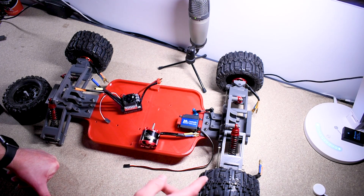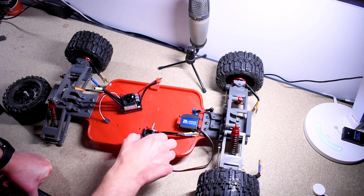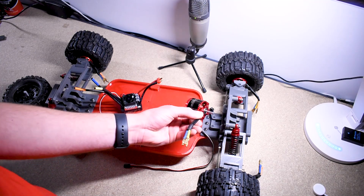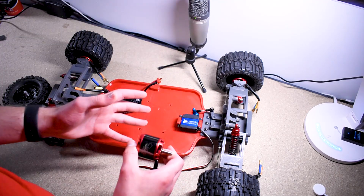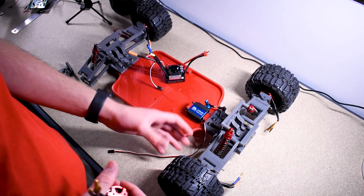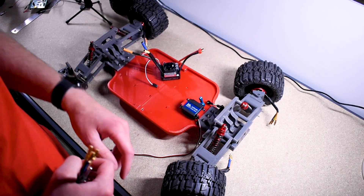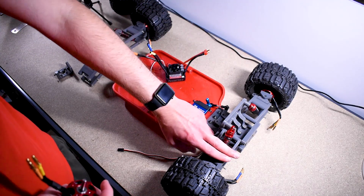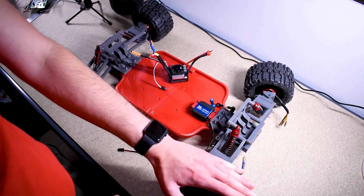Typically RC cars do have four-wheel drive, but they're usually driven by a single motor, which isn't true four-wheel drive. What I want is all-wheel drive — each wheel still has its own power source. I'm still going to measure the speed of each wheel using a sensor and feed that back to a computer system that manages it all. I also want to tackle caster — I currently have zero caster, so the pivot points are directly above one another. I'm going to angle the suspension arms backwards a little bit to give positive caster, which should give a slight tilt in the wheel as we steer.